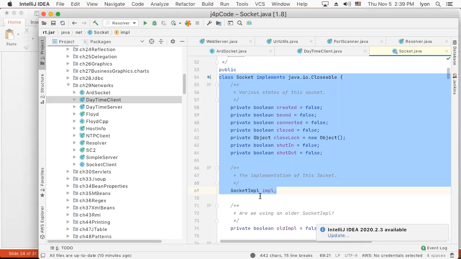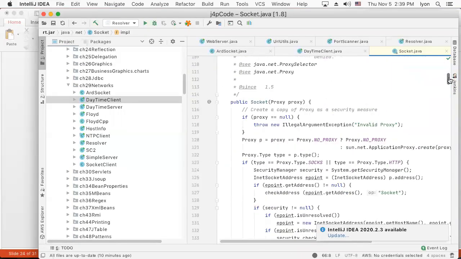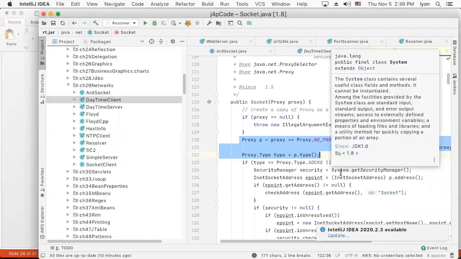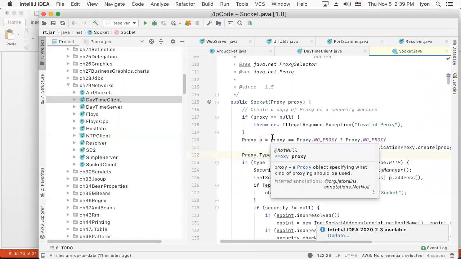So socket implementations are delegated to the socket impl. And so you could call any one of the number of methods and just see things forwarded through. And then what you get to do is wrapper the forwarding through things like a proxy. And that is another way in which you can get around firewalls. So if there's like a proxy forwarding system inside of Fairfield University, you have to know what that proxy is. You have to set it, and then you can't go directly to the internet.